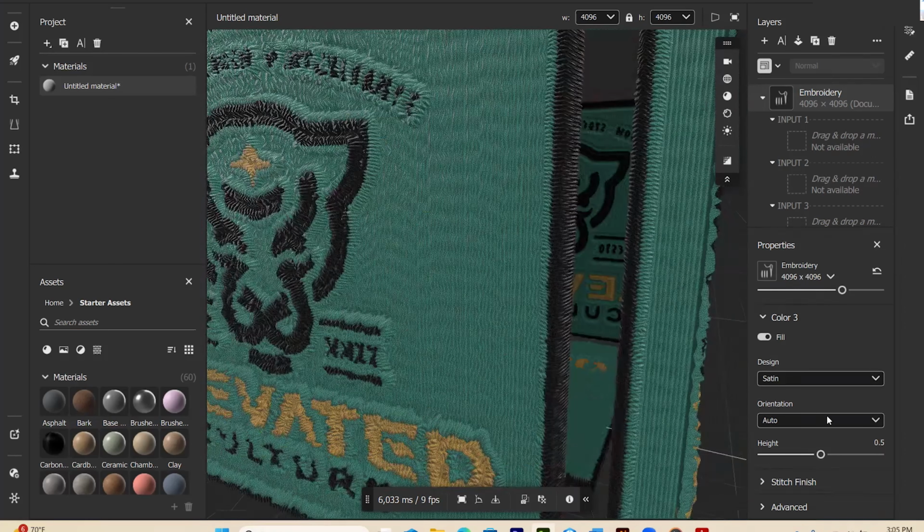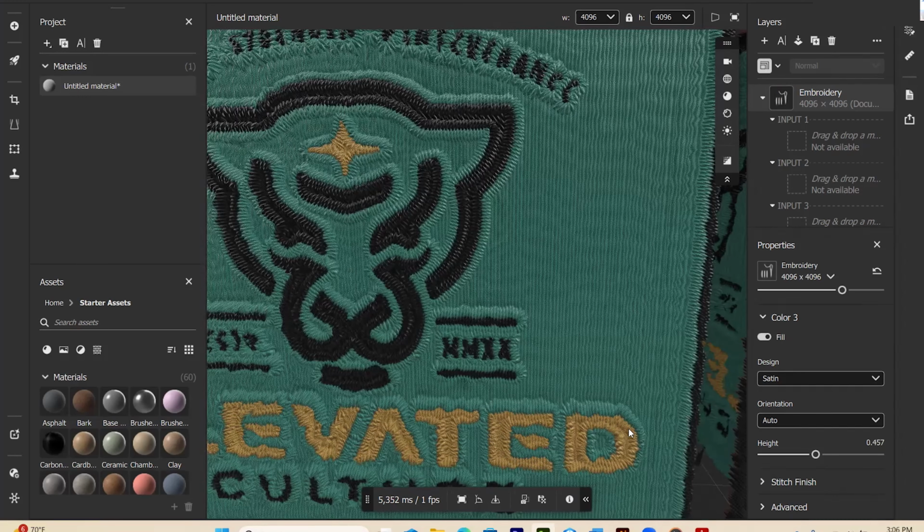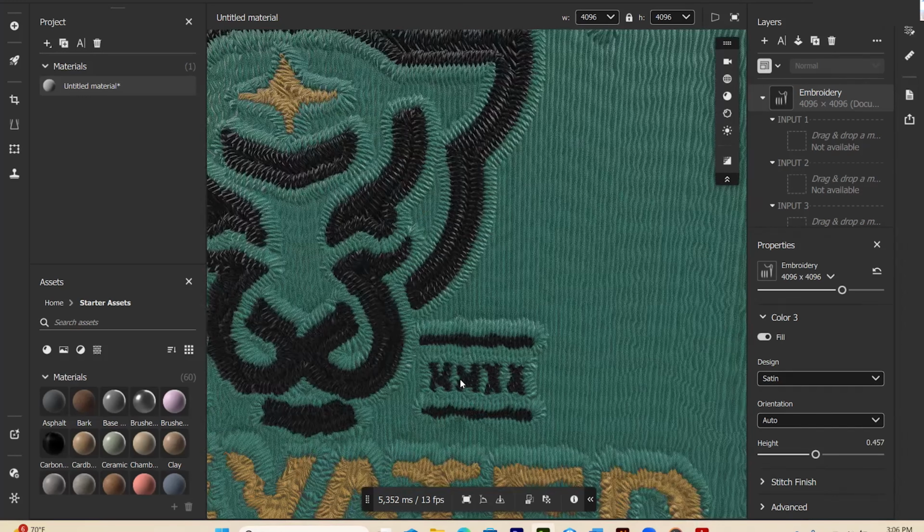Let's move. Yeah, so color three, it's for this yellowish or brownish. Yeah, it's kind of yellow. It's not brown. And now, again, if you want to change, you can change.